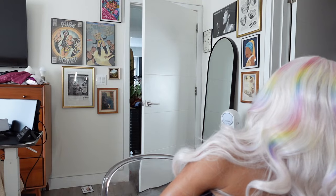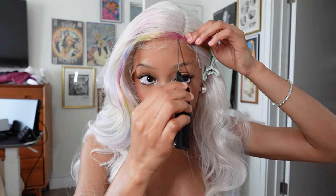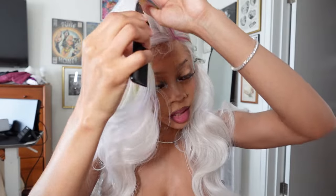I was not expecting this to look that crazy. I thought it was gonna look as good as the laces I've been putting on lately, but no! And how am I gonna pluck this when tracks start right here? No, we're gonna pluck this still. Don't you worry. Okay, we're just gonna put some mousse. Okay, it didn't want that much. We're just gonna lightly mousse to make it easier to pluck.